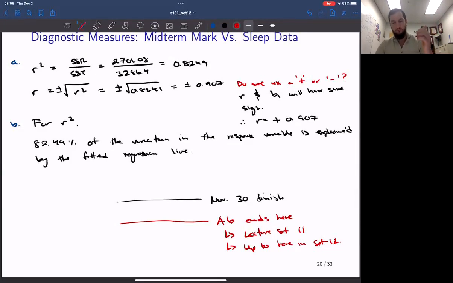Okay, so we introduced linear regression analysis. We introduced the types of situations in which you would want to use regression analysis. So we have paired data, but we're measuring two different variables, and we want to try and predict the value of one variable from the other. In the example that we've been using throughout this lecture set, we're trying to predict a student's midterm score based off of how much they slept the night before the exam. And what we've observed is that the more you sleep, the higher your midterm score tends to be.